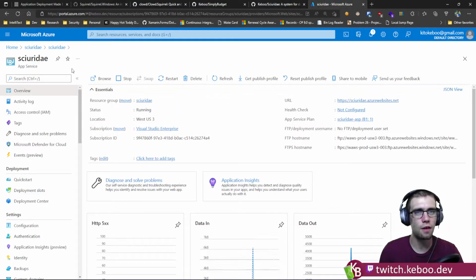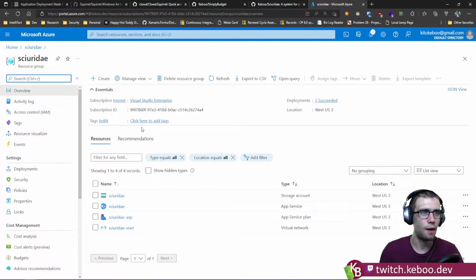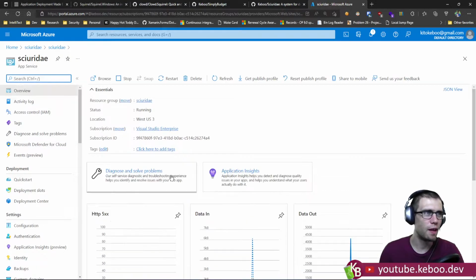And then just for kicks and giggles, I did go through and spin up some resources in Azure. I've got an app service plan. I threw a storage account in there. I'm trying to decide if I use that for any sort of caching of stuff. We'll see. I don't know. We might need it. I might delete it. Looked fun. Might delete later.